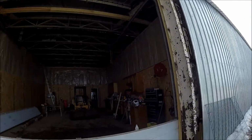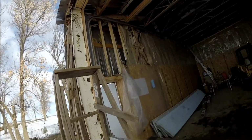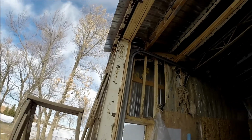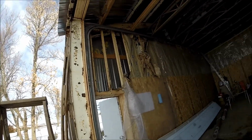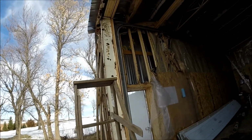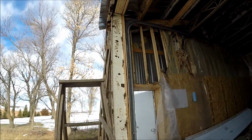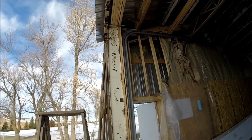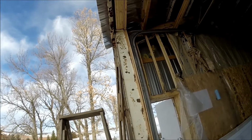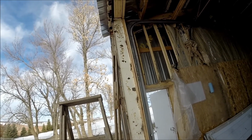But the reason I got to get it done on this side is so that we can get the rest of the insulation and stuff put back up there. And once that's closed off, I don't have to worry about the wind getting in behind there and ripping that insulation off. So we'll get that done today. I don't think we'll put any insulation up quite yet, because I've actually been finding it kind of nice to be able to stand on top of the header of that door and work on the garage door stuff. But I also might be done working on that side, so we'll see. But yeah, that's where we're at.